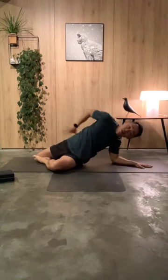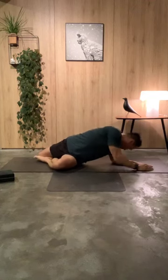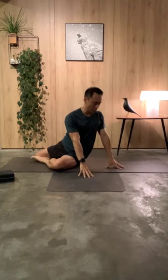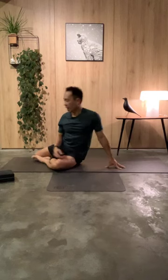If not, just stay at your own level. Okay? So long as you feel the twisting, you feel the twisting at the stomach region as well. Good. Okay? Stay there and breathe. For those with back issues, be very careful. Your variation might be this. Those with back issues, just a gentle twisting will do. Okay? Learn to listen to your body. Work at your own level. Go ahead, take the pose and breathe.